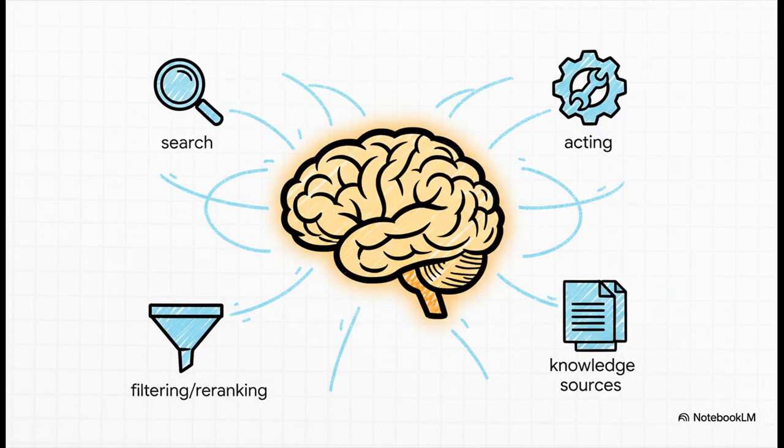And this right here is the ultimate evolution of RAG. With an agentic system, the LLM is no longer just the text generator tacked on at the end of the pipeline. It gets a promotion. It becomes the brain of the entire operation. It's the central controller calling the shots, deciding what to search for, what tools to pull out of the toolkit, and ultimately deciding when the problem is actually solved.